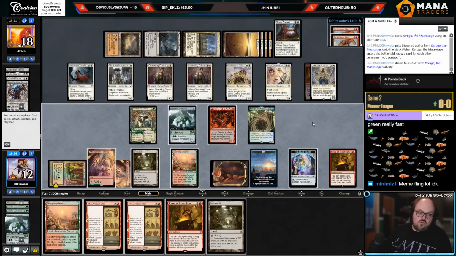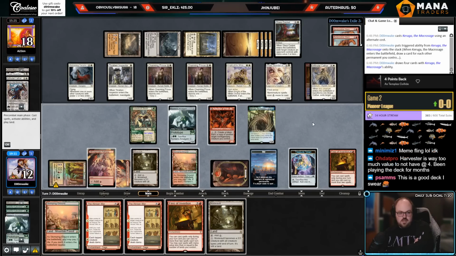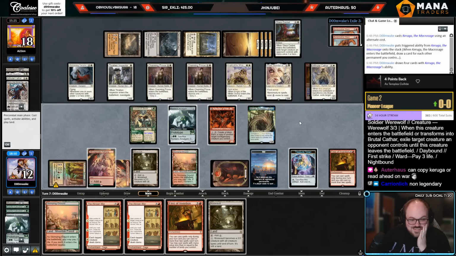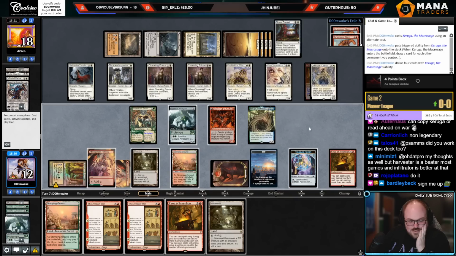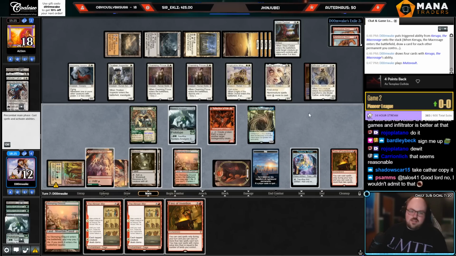Okay. So I can Akroan War, steal Brutal Cathar, copy Brutal Cathar to kill a homie. They have 2 cards in hand. You can only target your opponent's things with this, right? Yeah. Ooh, you know what I could do? I could steal Charming Prince and then copy it to flicker my Karuga. It's not bad. Take Cathar, copy it. What am I killing though?